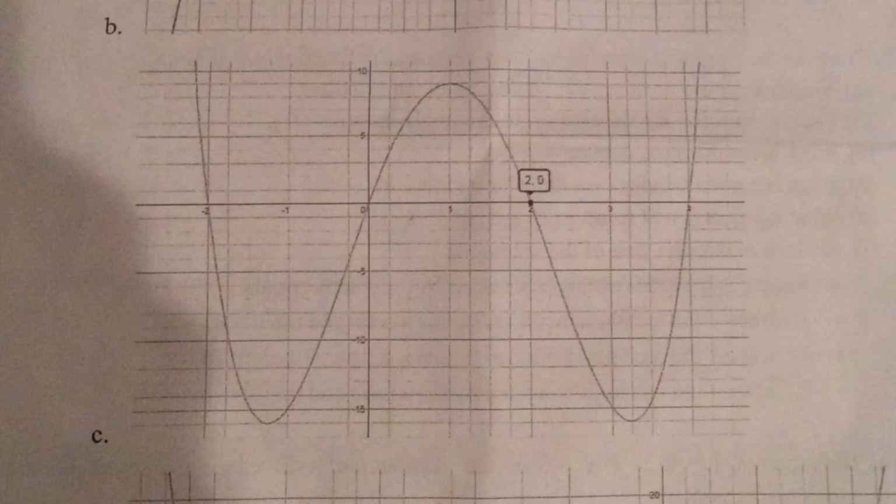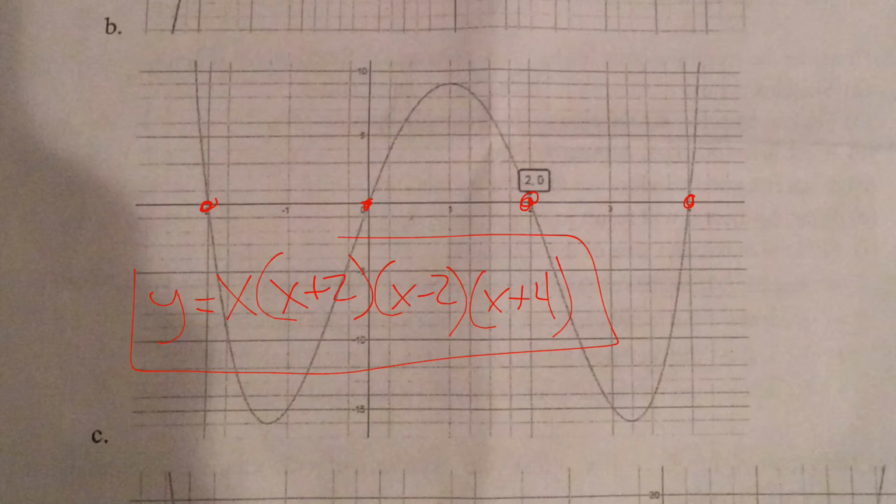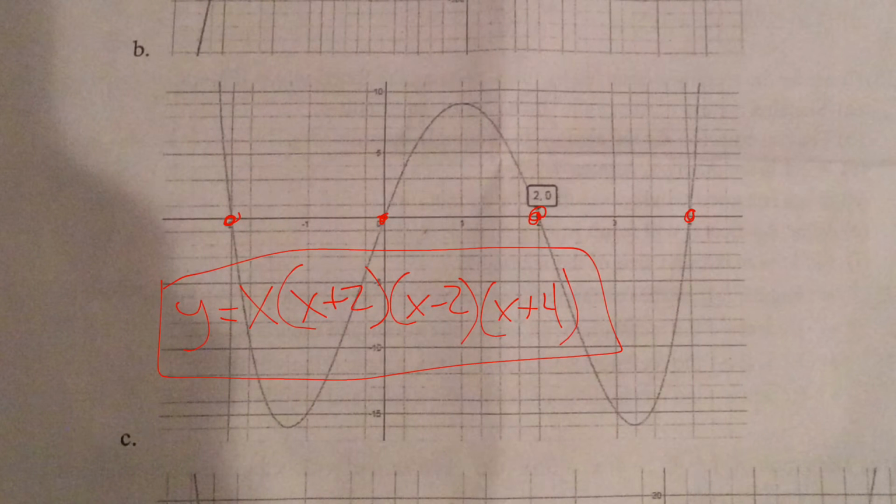So let's move on to 20C now. I see I have a -2 x-intercept, so I need x plus 2, and it just crosses right through, so leave it as a power of 1. I see I have an x-intercept at 0 that crosses right through, so put a power of x out in front, and then I have one at +2, so I need an x minus 2. And then finally, I have one at +4, so I need an x plus 4, and that is all they wrote. Except for the fact that we still need to do D.